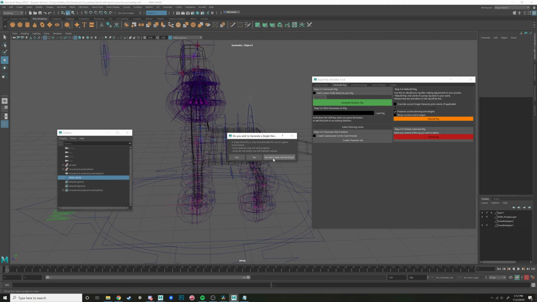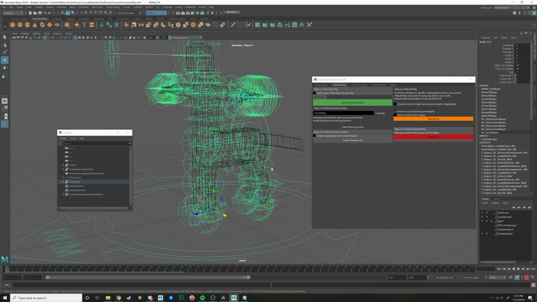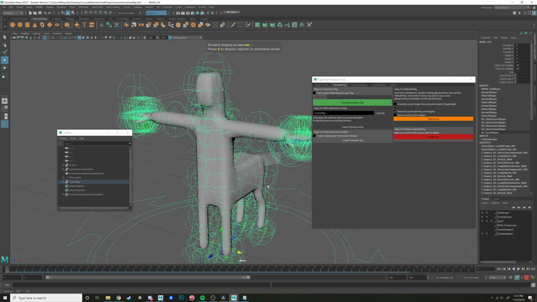And it also has yes and create joint at origin. Normally in video games, you have a joint at the origin and world space, so you can always see your world space position, and they usually apply sorts of movement values, like when you're pressing forward and stuff, to that joint. So that's what that's for. But I'm gonna click no because we don't need that, and then we have all the joints in there.